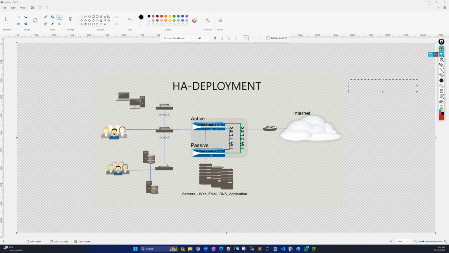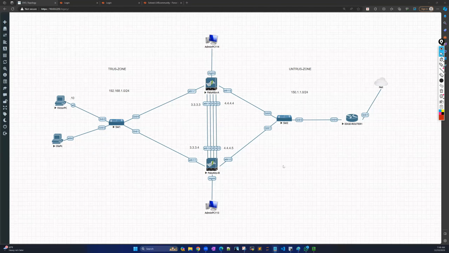So now I will switch over to the lab so that we can demonstrate how it works, and then we test. So this is the lab we're going to use. From my left-hand side, that's our trust zone. On the right-hand side is what? Is our control zone. Yesterday, I configured some basic configuration on the Palo side. So today, we're going to continue with the HA configuration, and then we test it.